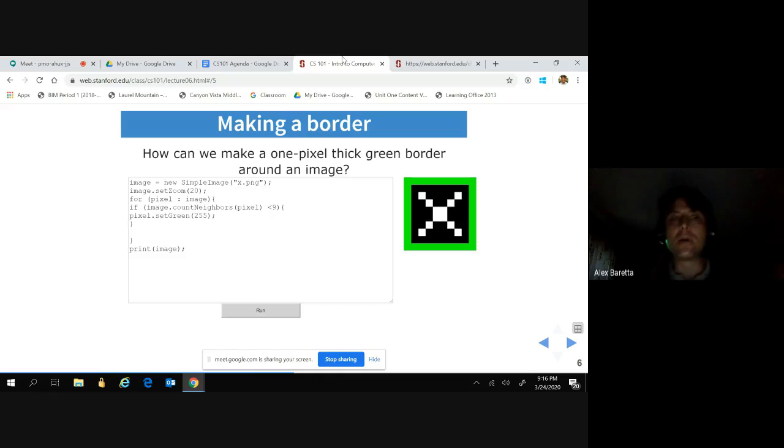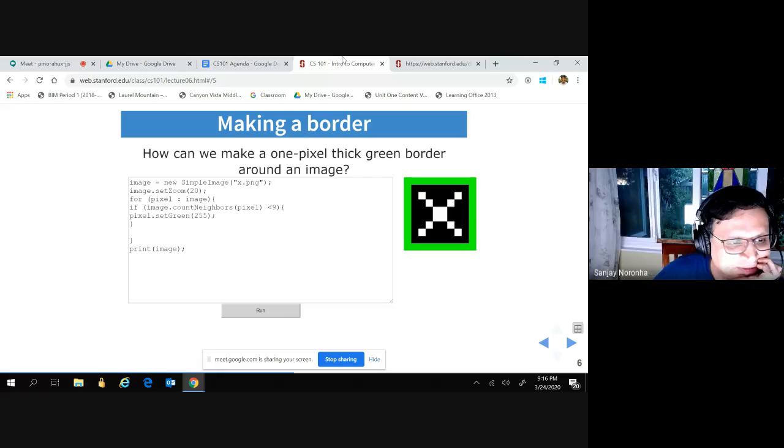And so you've been very clever. With a single condition, Boolean condition, you have captured whether the pixel is on the border or not. That's a really good way, because the observation was that every other pixel had eight neighbors.